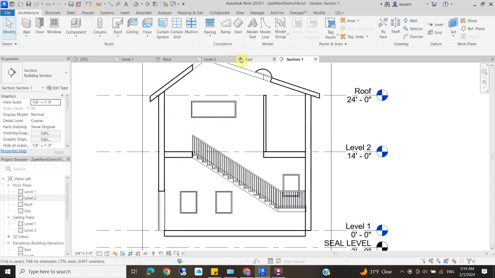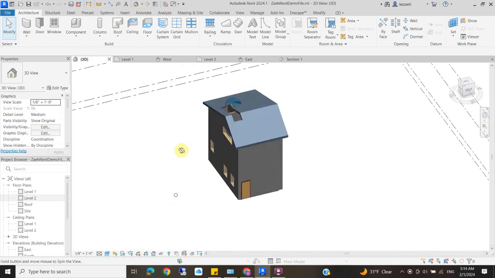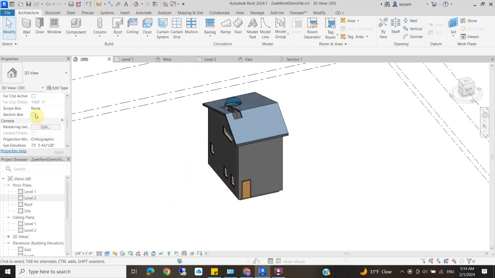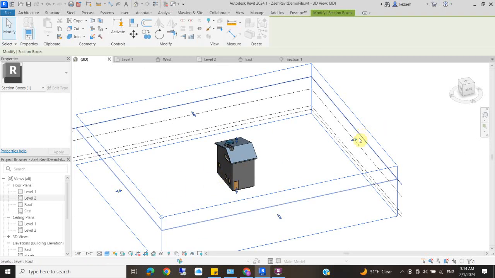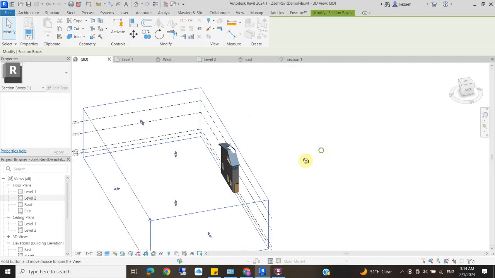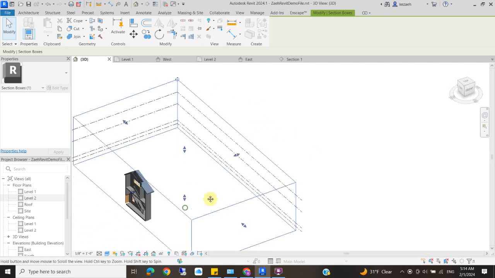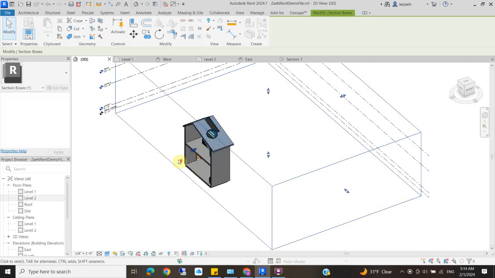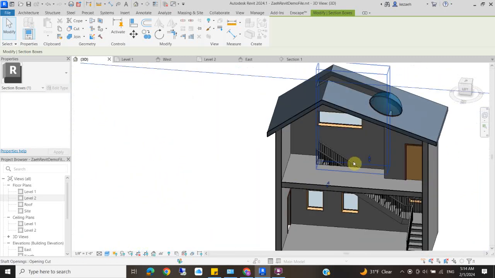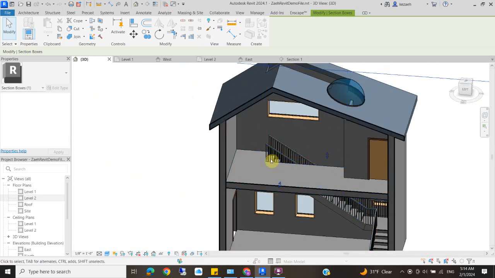Okay. Oh, one last thing that I did forget about. Let's look in 3D right now. So if I go here, I want to put on my section box. I'm going to go section box. And then I'm going to bring in this wall so I can look inside and see what I'm doing. So you'll notice that right now there's no railing here, so I would fall down the stairs, which would be bad.